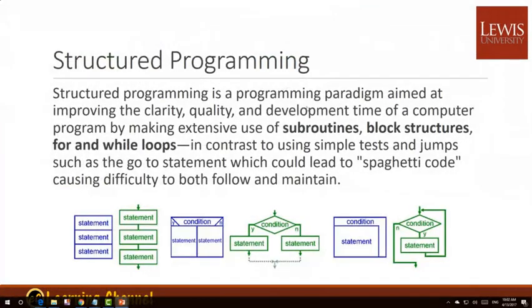Structured programming is a programming paradigm aimed at improving the quality and the development time of a computer program by making extensive use of subroutine block structure, for and while loops, in contrast to using simple jumps such as the Goto statement, which can lead to spaghetti code, causing it to be difficult to both follow and maintain. Okay, this is actually a very busy sentence.